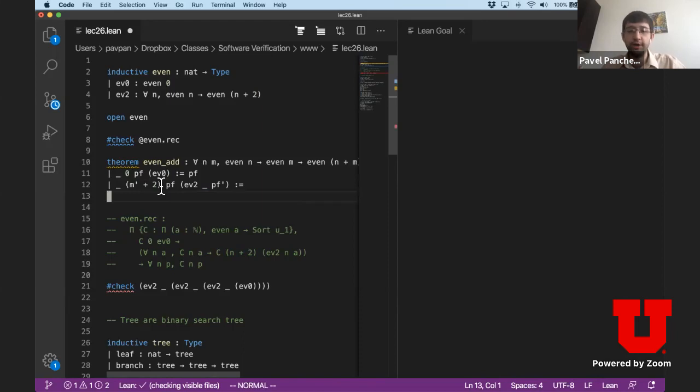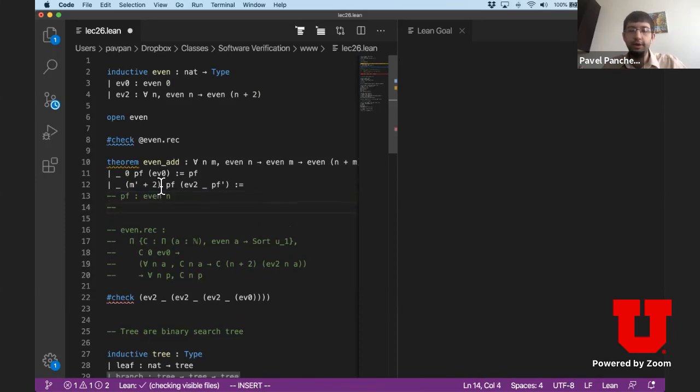So in this case, what I'm trying to prove is if n is even, well, I have my proof over here, PF, that n is even, and what I'm trying to prove is that n plus m prime plus 2 is even.